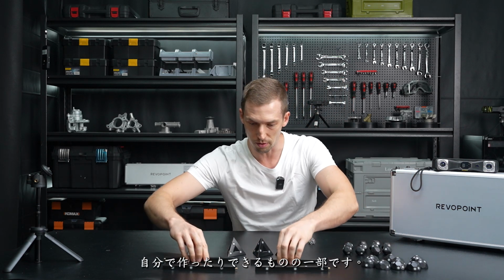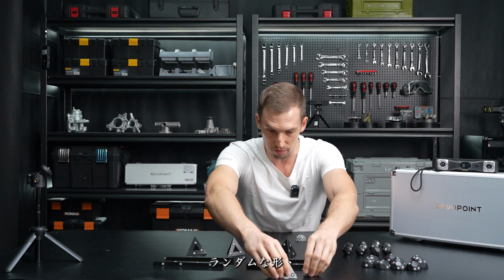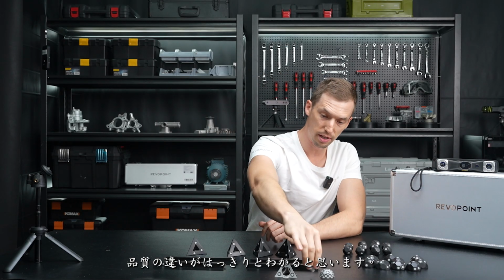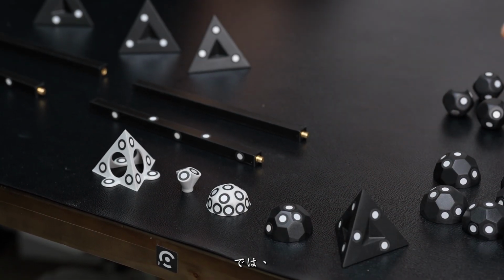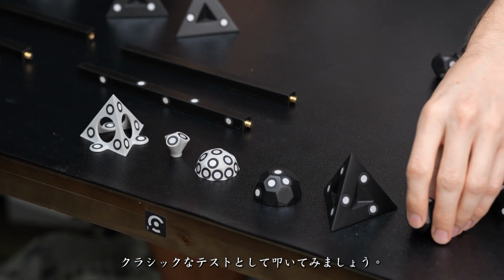So let's do some comparisons. This is what you get with the package, with the kit. But this is some of the other ones that you could maybe find or make on your own. So we got a pyramid, this random shape, and a half dome. Just looking at the difference in the quality, you can most likely see from there that they're different.